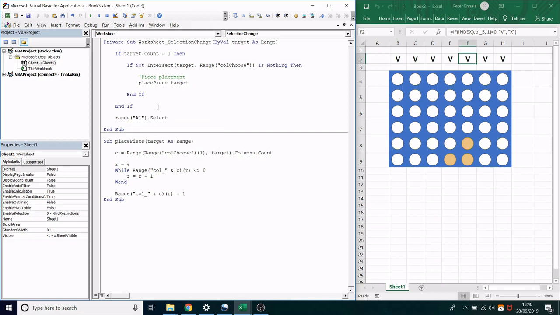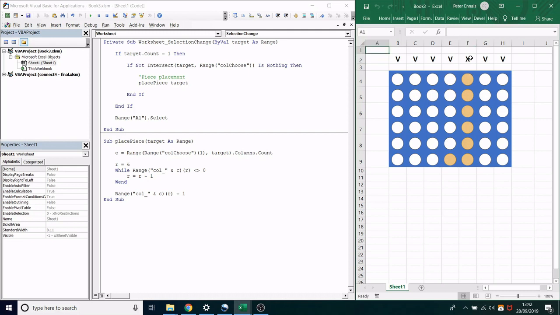And what that will do is every time a cell is selected or there is a selection change, it will, at the end of running this code, select A1. So I can click anywhere on the spreadsheet and it will jump back to A1, which is kind of useful anyway because it stops people editing the rest of the spreadsheet. But if I click on a column, it will play a piece and then it jumps back to A1, allowing me to select that column again.